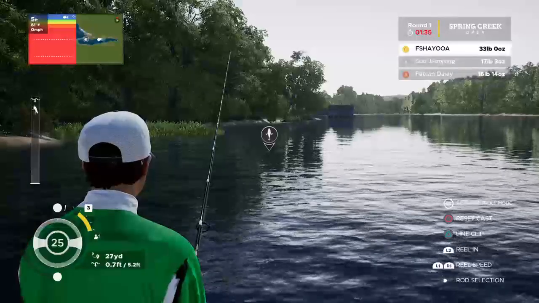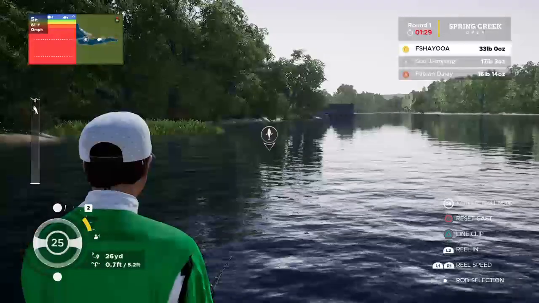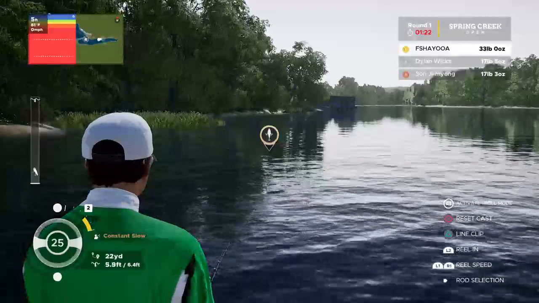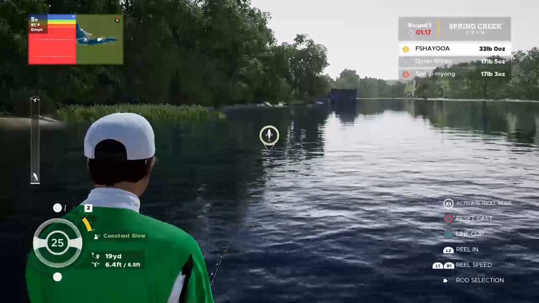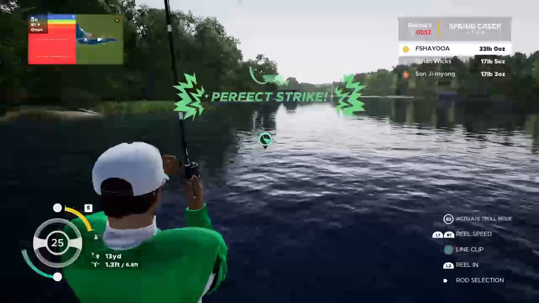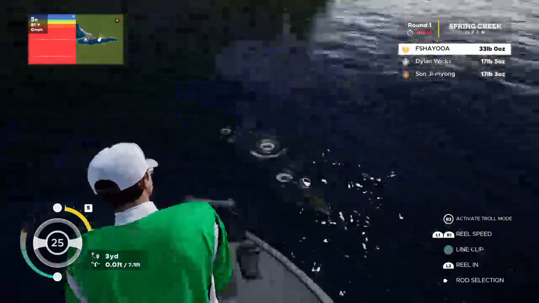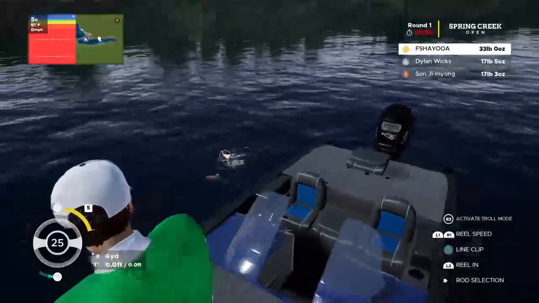$28. Make it fast. Stop and go. It's going to stand slow. Come on, fishy. Yes, perfect strike. It's maybe 6 pounds, something like that. It's not big.